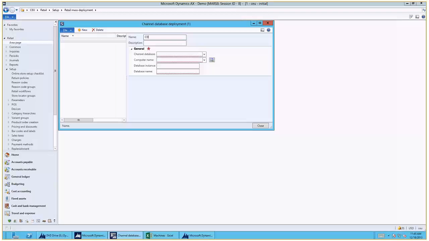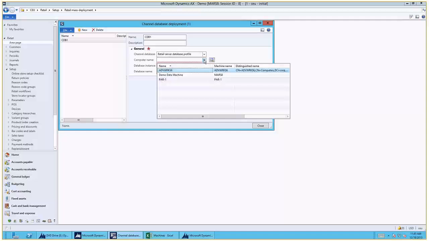So let's call it retail channel database, and you provide a reference to a channel database profile. We can pick any of these depending on how you wish to deploy your channel database, and you define the target computer on which you want to deploy this channel database.